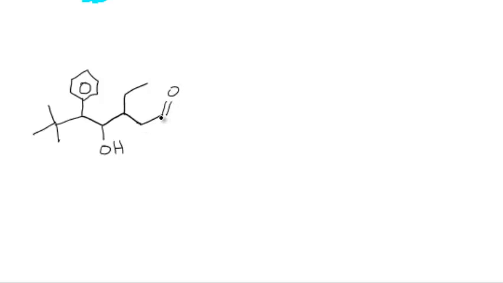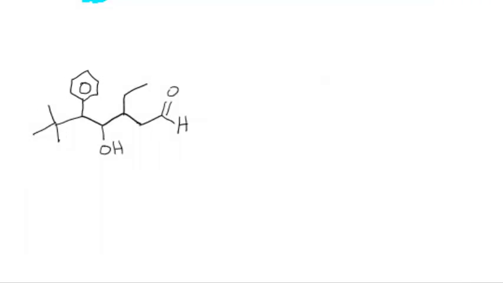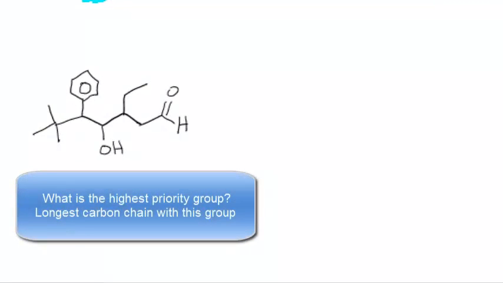Okay, so in this compound, again, maybe more complex looking, but we still break it down the same way we do all of our other compounds. Longest continuous chain that contains the highest priority group. Well, we have a carbonyl aldehyde on the right, a hydroxy OH alcohol in the middle, and an aromatic 6-carbon benzene as well. Make sure to include the highest priority group in the longest continuous carbon chain.